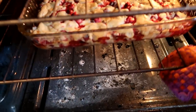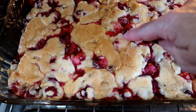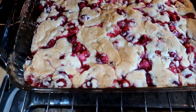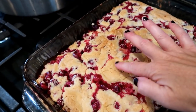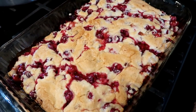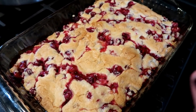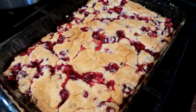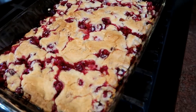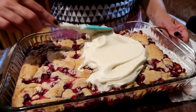I'm going to open up my dirty oven for everybody to see — and there are the bars. I'm going to put these in for a few more minutes because this little center here is maybe not quite as golden brown as the rest. All right, so now they are nicely done. I'm going to let these cool completely before putting the frosting on. Once they are cooled, I'm going to make a cream cheese frosting, slather that over the top and serve them up. I really think they're best served cold, but you might like them room temperature with a soft, creamy frosting. It's really up to you.